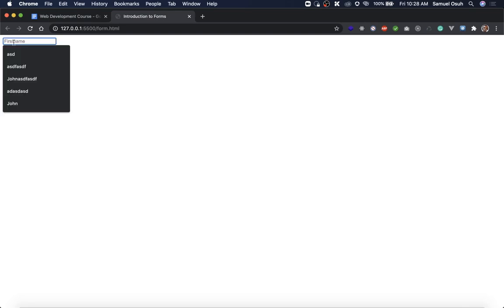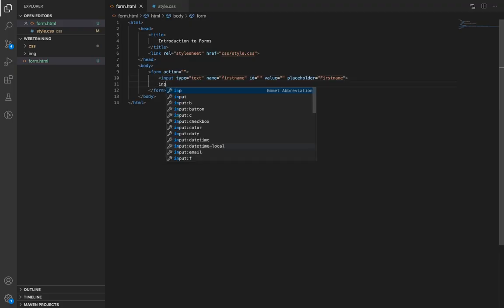Now, because we don't have a value, we can see the placeholder text there, showing us a hint that this should be a first name. So if I'm filling up the form, I know that my first name goes there. That's the input element of type text in a nutshell.